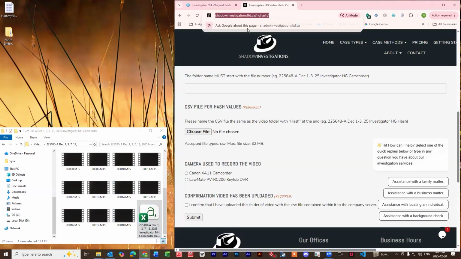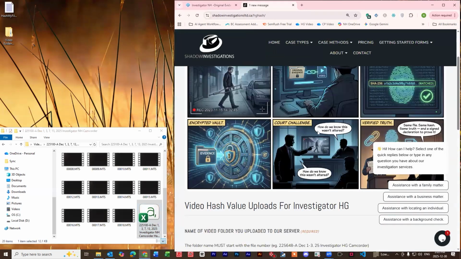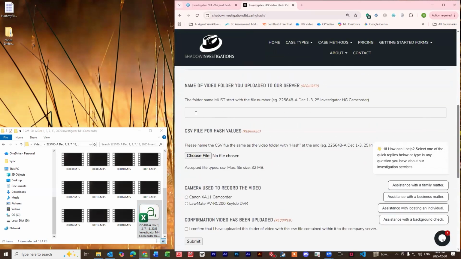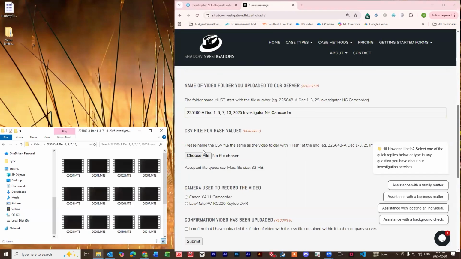I'll give you each a web page, but it's just going to always be our website address, and then slash your initials, and then hash, and that's this page right here. So it's pretty easy. We just want to paste in. I just go Control V again to paste in the name of the folder that we're uploading to the server. It needs to go here. We need in here the CSV file.